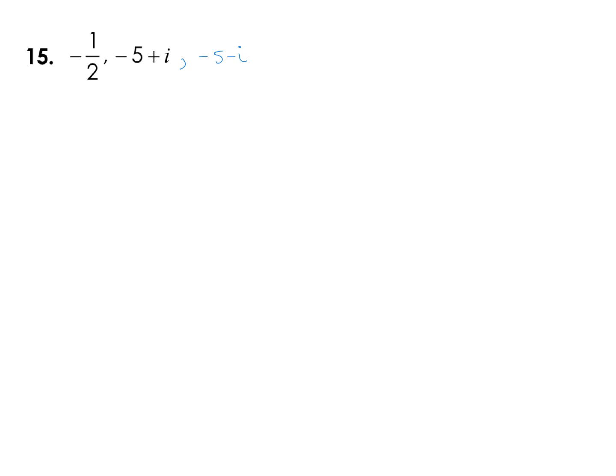So from here, we have to figure out how to put these in parentheses. Now, this might be a pattern that you guys are comfortable seeing. It might be something that you still need to work through, and either way is fine. But basically for this, let's look at -1/2 first. For -1/2, we can say that x is equal to -1/2. And we want to find what the parentheses are going to be if we instead set that equal to 0.